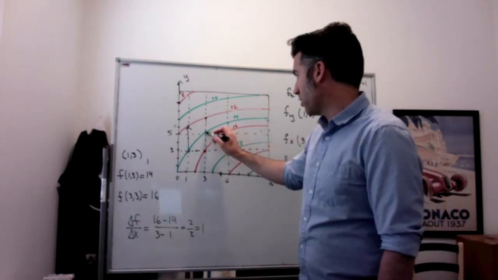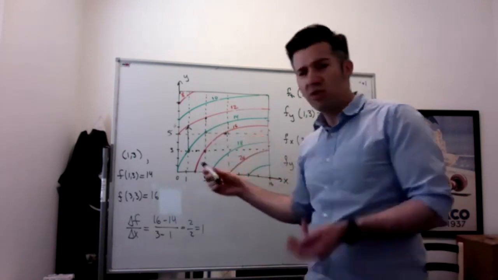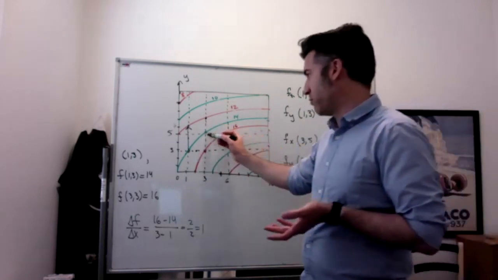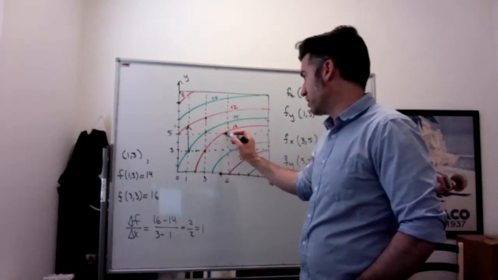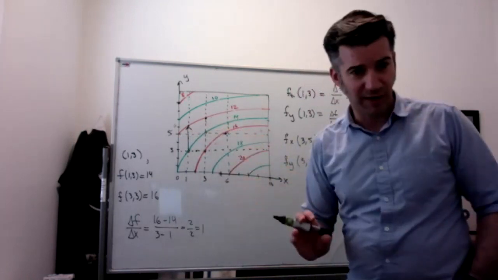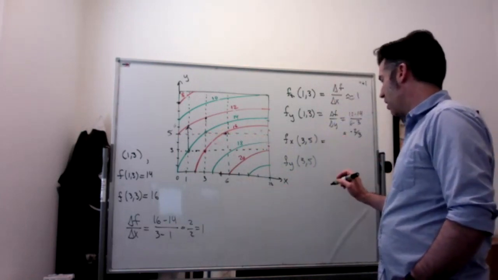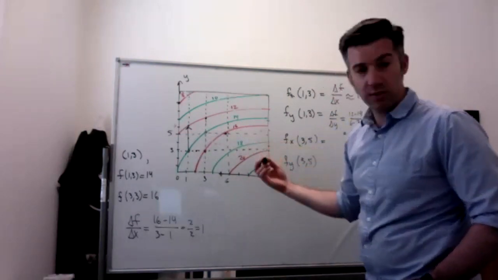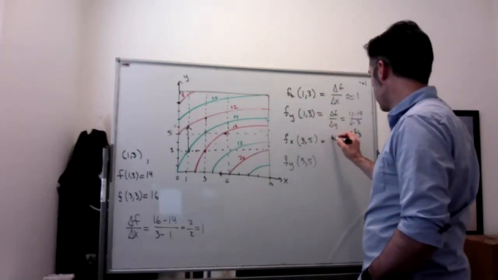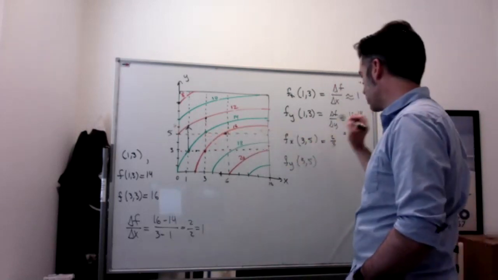To move in the x direction, usually you move to the right, but you could also move back, and that would also work. I'm going to move over to this point here, though my graph is not perfectly drawn. It looks like I went up 2 for my function, and my x value increased from 3 to 6. So that's going to be 2/3.